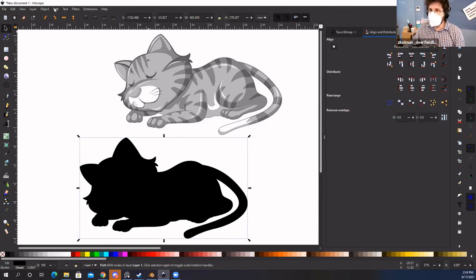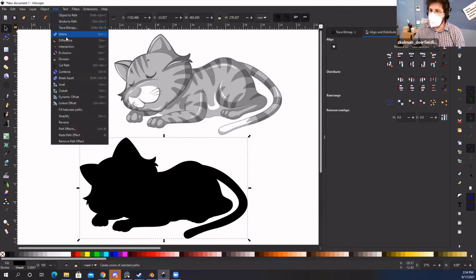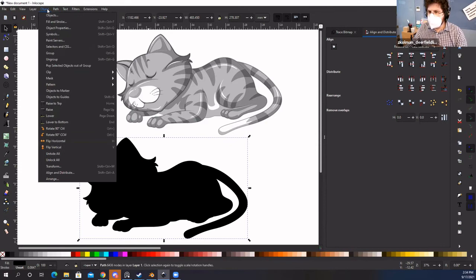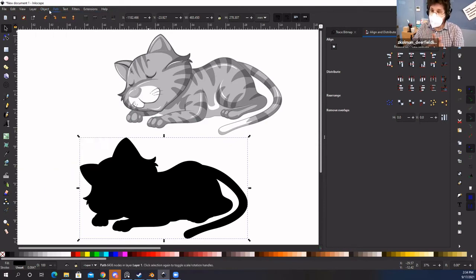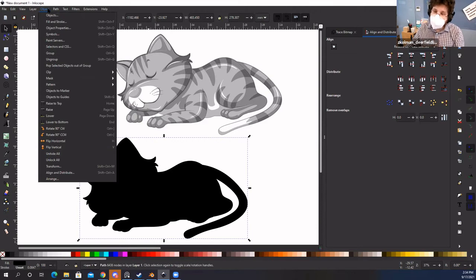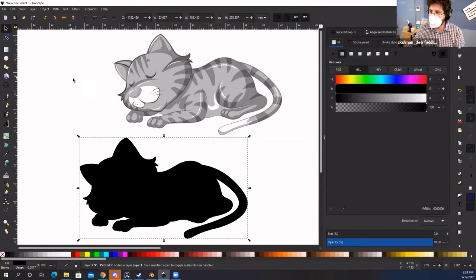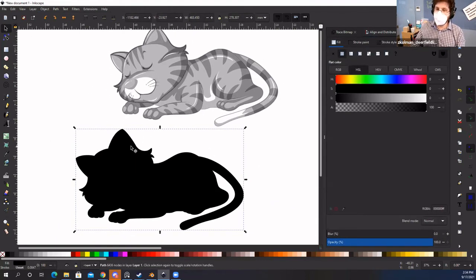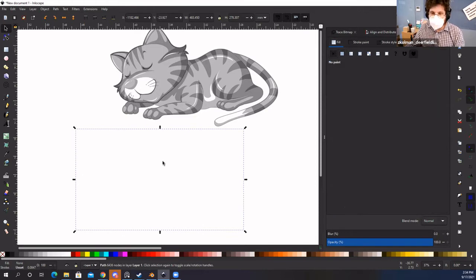So we're going to go to Path, and then, let me just remember how, okay, we want to go to Object. Sorry, I use the hotkeys a lot. We want to go to Object, and then Fill and Stroke. This is how we're going to remove the fill and add a stroke to the object. So we go here to Fill, and then hit this X right here, which is going to remove that fill. And you can see that the object is gone.